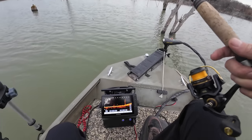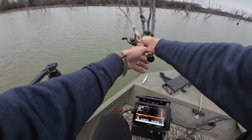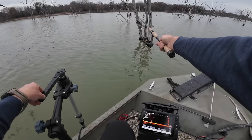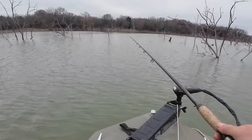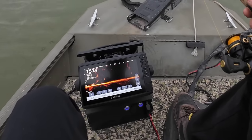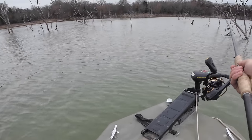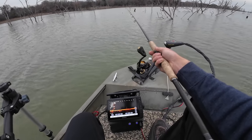Okay, looks like we got a juicy one here. It's right on the end of a log. These bigger ones are just tricky. It's going up to the base of this tree now. Just gonna get my bait right at the base of this tree. Fish is nosing on it. Got him. Oh God, I missed him. Oh no, it's that shake of the rod.